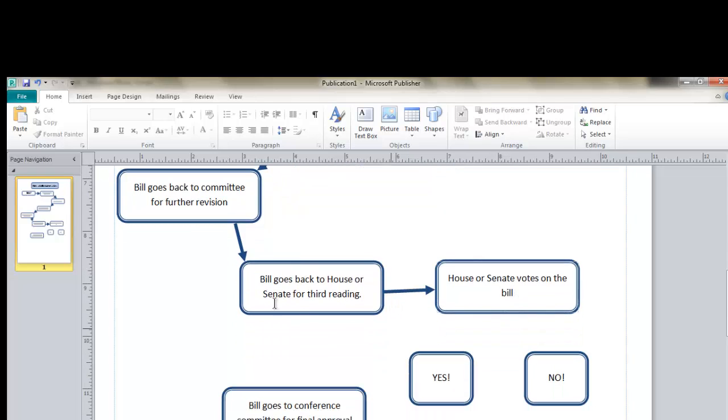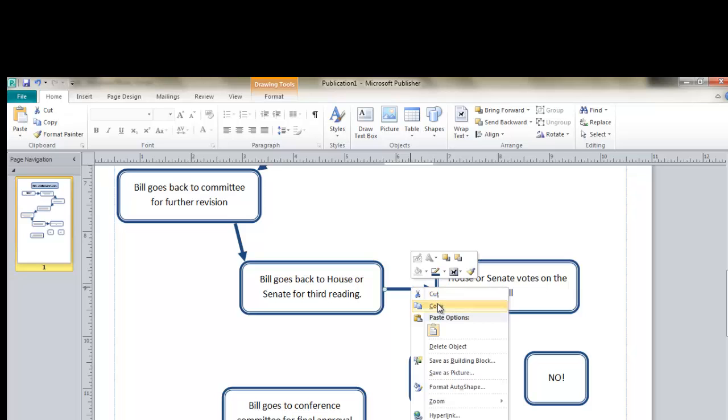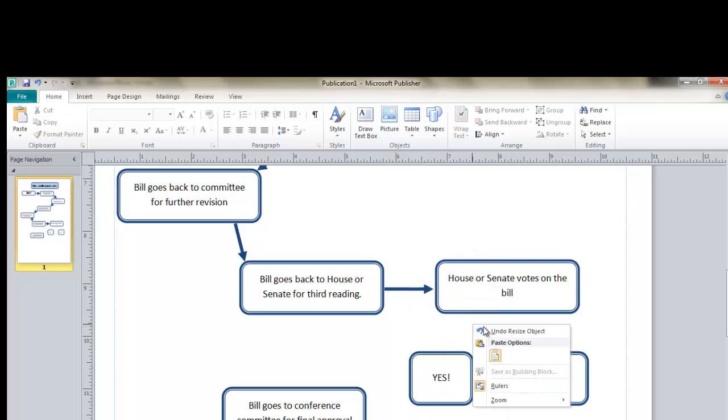So I'm not going to show you the whole process because I don't want to give you the entire process of how a bill becomes a law, because that's what some of you may choose. But I want to show you how you can change and move your arrows. And what I've been doing, instead of having to recreate my arrow and change the color every time, I simply, again, select the arrow, right-click copy, and then right-click paste. So here's that same arrow again, and it's easy enough to change it. I just grab the point and I can move it around, and then that way I don't have to keep making new arrows. So I'm going to make a second one here and move it over here to the no.